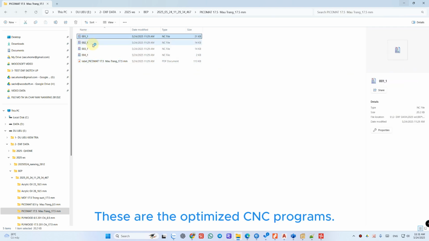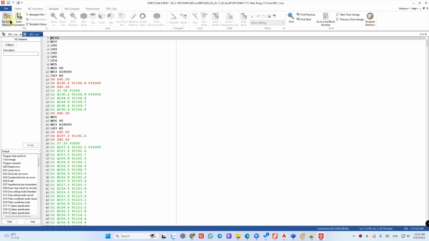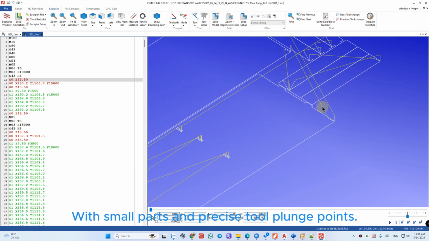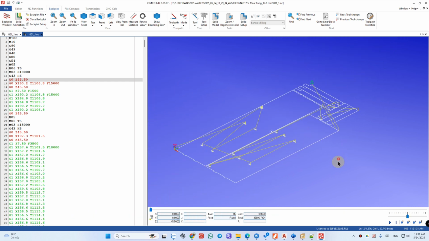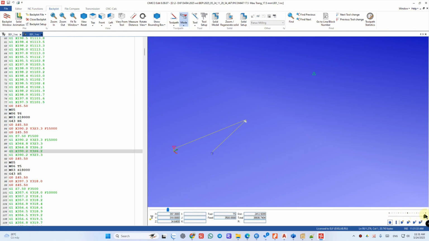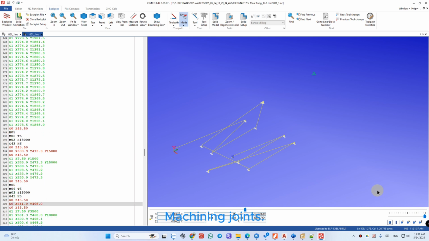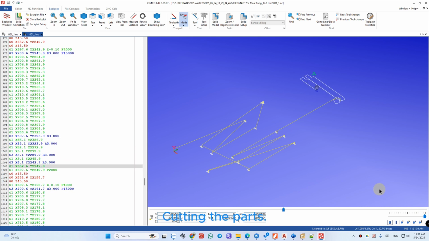These are the optimized CNC programs, with small parts and precise tool plunge points. Machining joints. Cutting the parts.